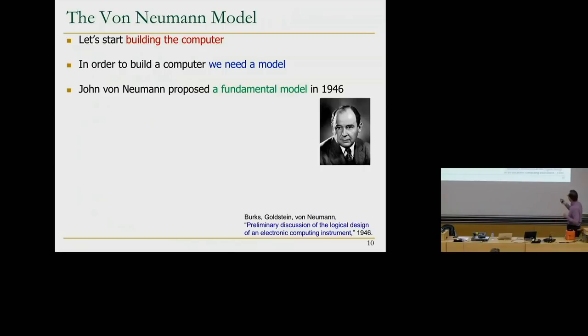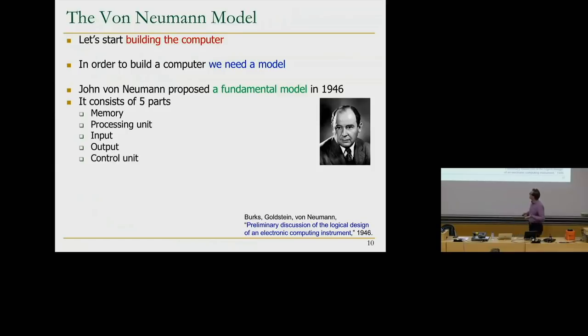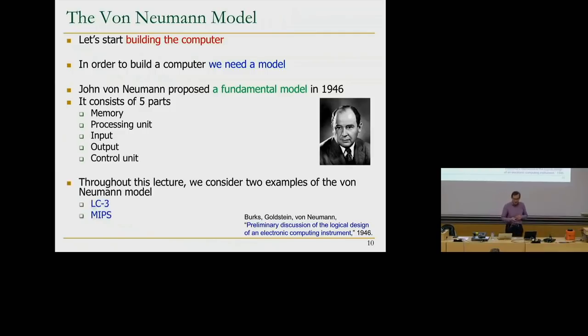And this is the paper that we actually looked at, referenced in one of the slides. You don't have to read it. It's not an easy-to-read paper, but you see that it was written in 1946. And he and his co-authors defined the computer to be consisting of 5 parts: memory, processing unit, input, output, and control unit. And basically all of the computers today have all of these 5 parts. And the key thing is orchestrating these parts.